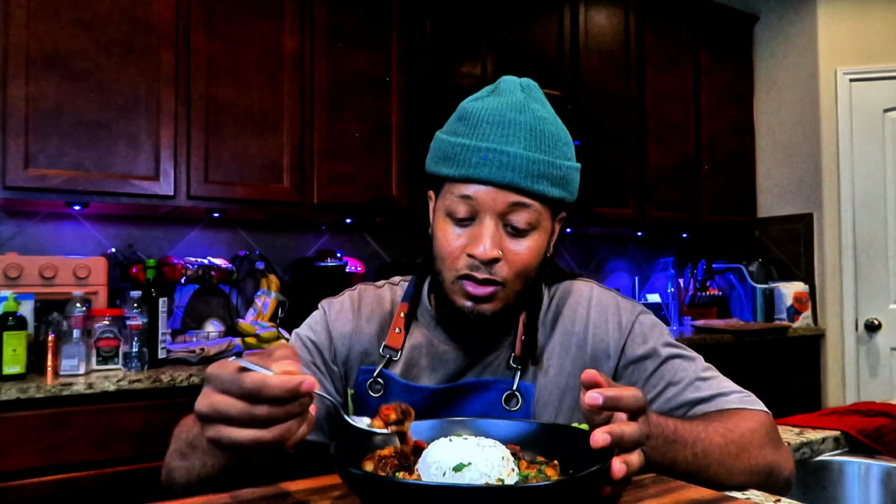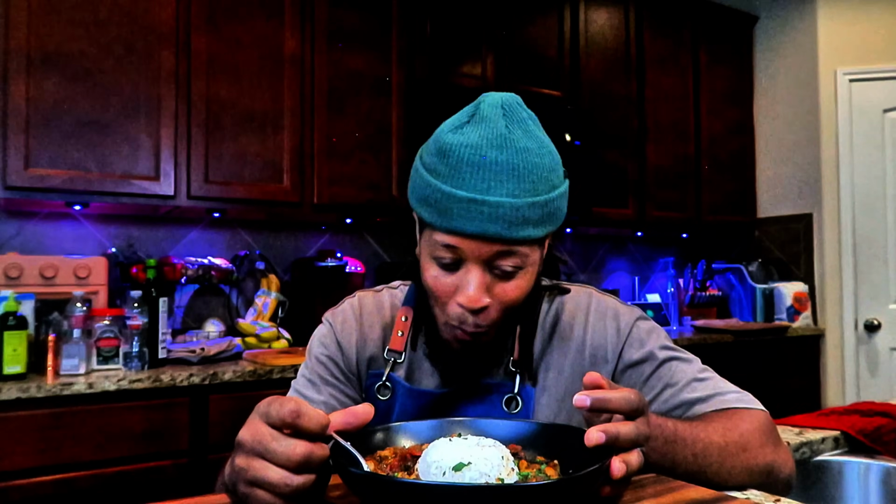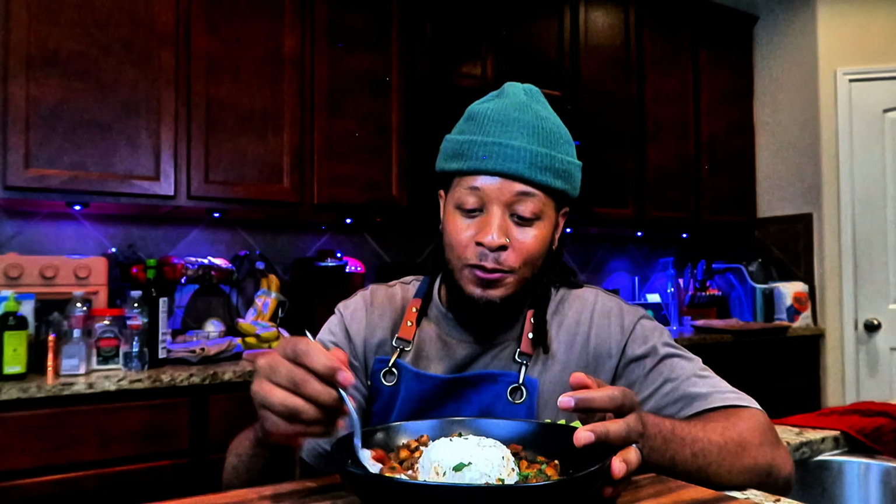So enough of the talk. Let's just taste it, because if it don't taste good, what's the point of this? This is amazing. So flavorful. I'm glad I used mushrooms instead of a vegan ground because I like the taste it gives. 10 out of 10, and not even $10. Don't take my word for it. Try this recipe out for yourself and let me know how it turns out. On to the next recipe.